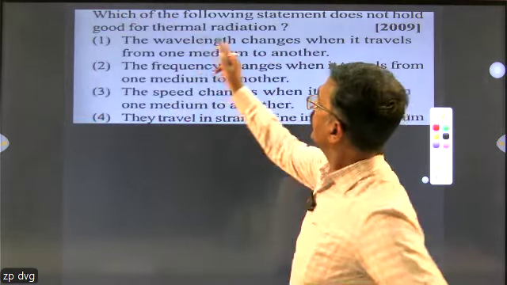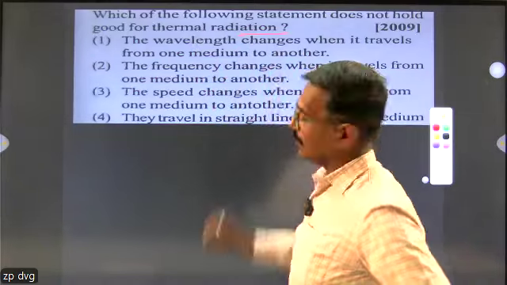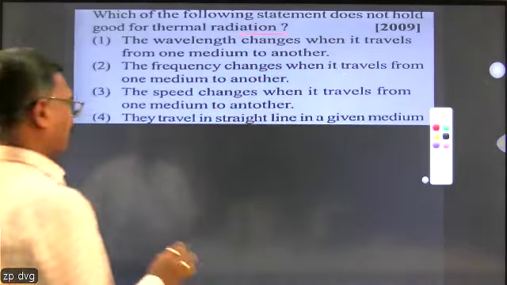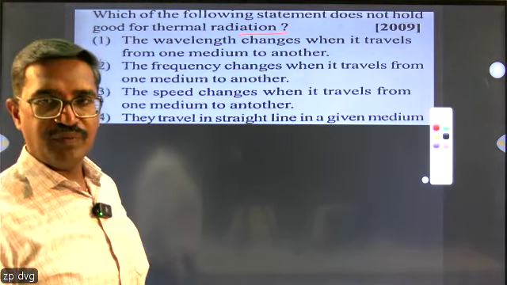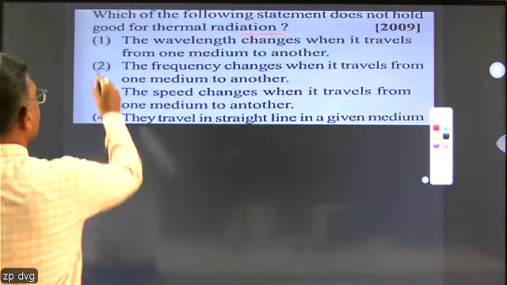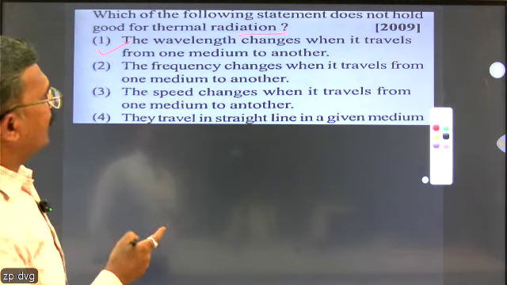So one question: which of the following statements does not hold good for thermal radiation? ಇಲ್ಲಿ thermal radiation ಗೆ ಯಾವುದು ಹೋಲ್ಡ್ ಆಗಲ್ಲ, ಅಂದ್ರೆ ರಾಂಗ್ ಸ್ಟೇಟ್ಮೆಂಟ್ ಯಾವುದು ಅಂತ ಕೇಳಿದೆ. The wavelength changes when it travels from one medium to another medium. Correct? Whether the wavelength of the electromagnetic wave changes when we move from one medium to another medium? Correct. Statement is correct. ಅವನು ಕೇಳ್ತಾ ಇರೋದು ಹೋಲ್ಡ್ ಆಗಲ್ಲ ಅಂತ.